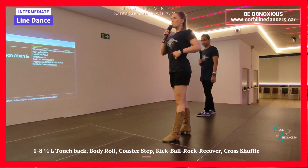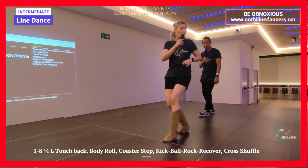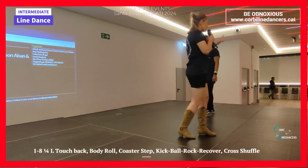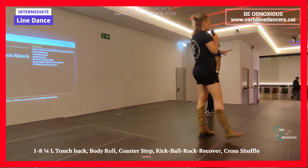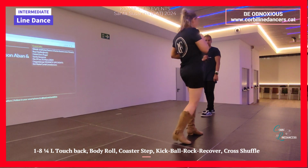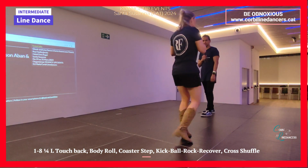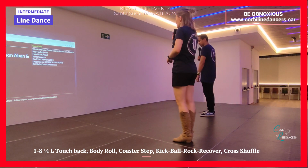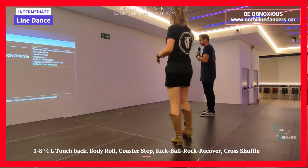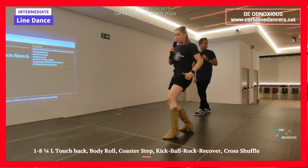And I'm going to do a body roll into a seated position. Okay? I'm doing it this way. They don't explain this on the step sheet, but when you watch these two dance it, they always do a body roll into this position. But it's not on the step sheet. So we're going to add their styling into it. Yeah? So we have, and one, sit, two.